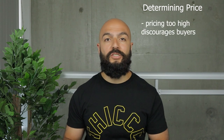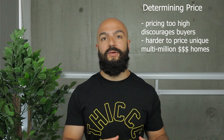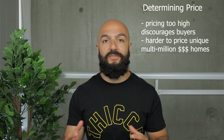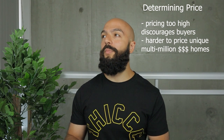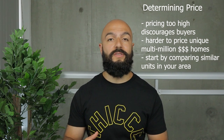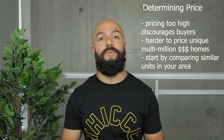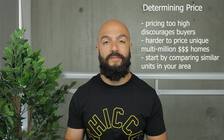What if we price it too high? Will we discourage potential buyers from even viewing the property because it's too expensive for them? Pricing multi-million dollar homes is a sensitive issue — there aren't that many comparables and it's not as likely you'll get a multiple offer scenario because there aren't that many buyers in that range. The best place to start is to analyze similar properties that have sold in your area. For condos in a building of 400 or 500 units, add a few thousand for a higher floor, add $7,000 if you have a locker, maybe take off $50,000 if you don't have a parking spot.